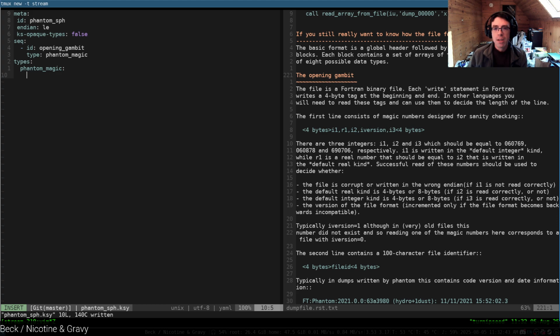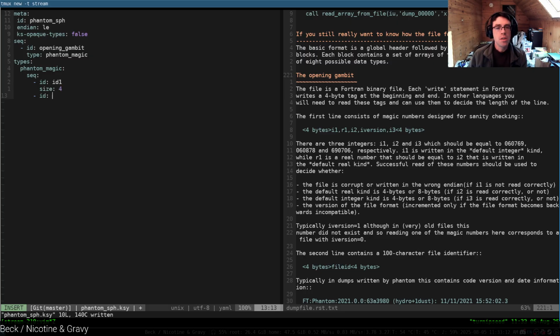So, the very first line consists of magic numbers designed for sanity checking. So we're going to have this opening gambit ID, because that's what they call it in there, and it's going to be a sequence. The very first thing I'm going to try doing is, let's see, size 4.